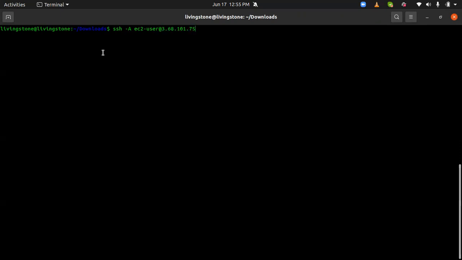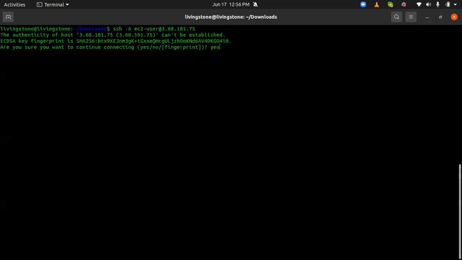So what will happen is, because we are connecting via SSH agent, SSH will automatically pick up the right private key for this instance in our key chain. Don't forget, we already added the PEM key to our key chain. So when you log into this instance, it will pick up that key. So ssh -A ec2-user. Let's connect. Yes. So now good, we are connected.